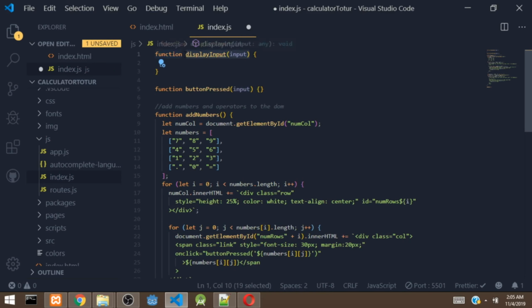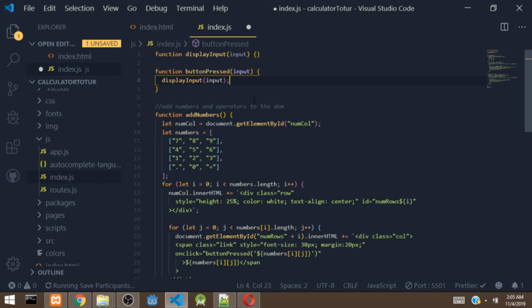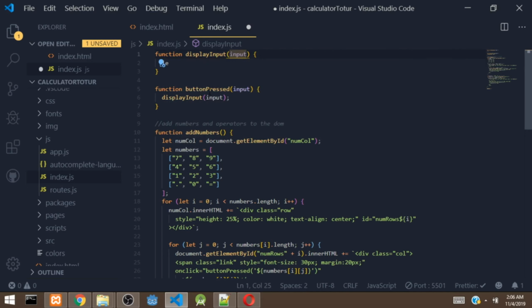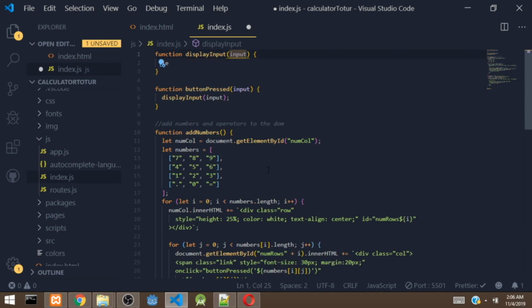We are going to call the function in this button pressed, then we'll pass in the input. Then inside this display input, we are going to display the input. Once the user clicks on any of the numbers or operators, it's going to run this button pressed function, which is going to call this display input.